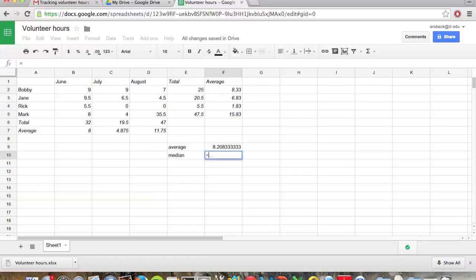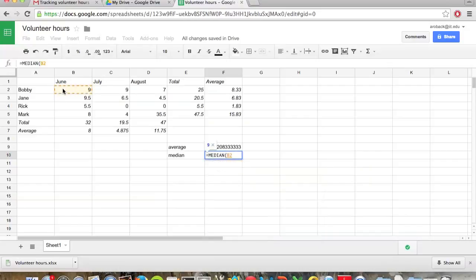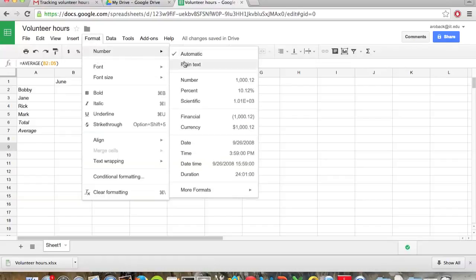Again, the equal sign, and then I'll start typing my formula name. Formula names, once you get to more advanced functions, are somewhat idiosyncratic, but with enough use, you'll start to memorize what they are. Once we start doing these tutorials in Excel, I'll show you how to search for formulas that might be of use to you. I'm going to go ahead and format this number so that it only has 2 decimal points.